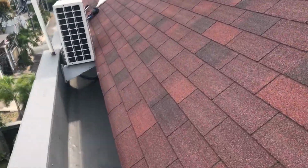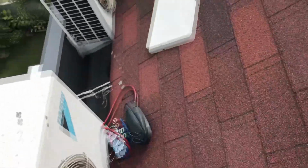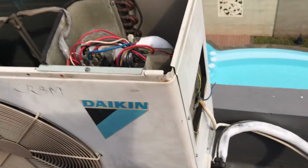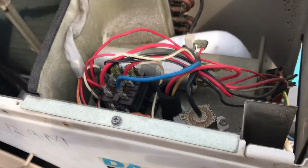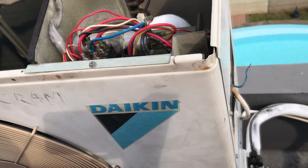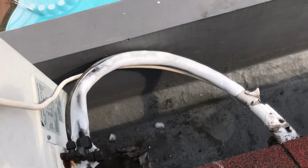So here's the outdoor unit with the problem on it. There it is. That's what happens when you have a stock contactor. This contactor was welded, so when the indoor unit was turned off, it won't kill the compressor, and that's what you got. No superheat.